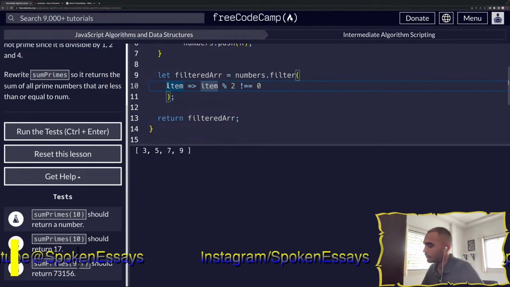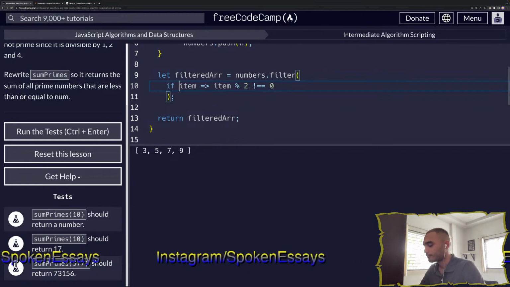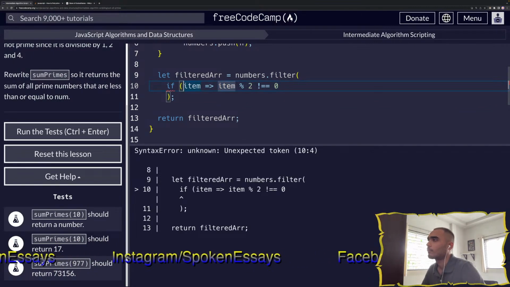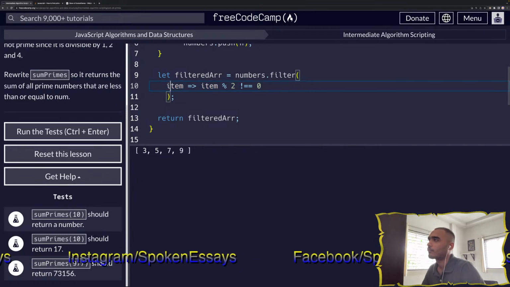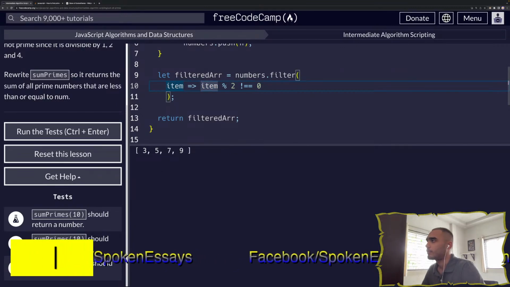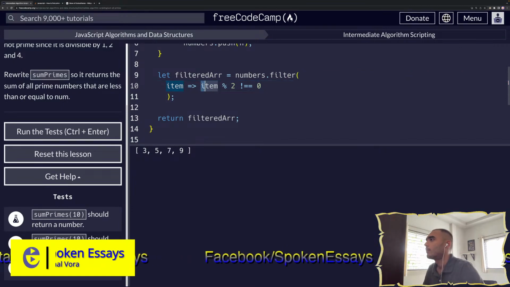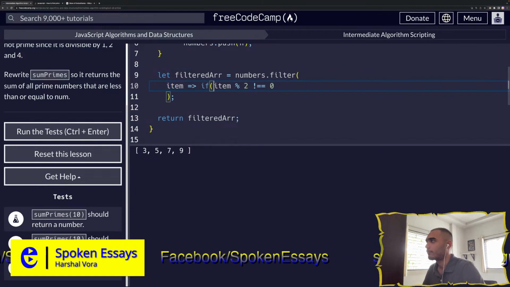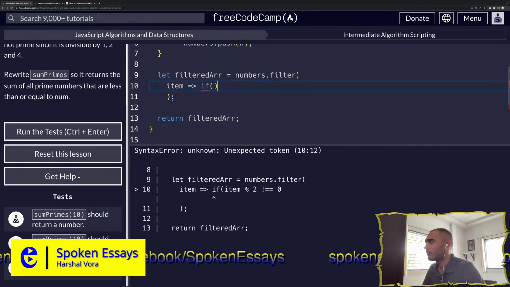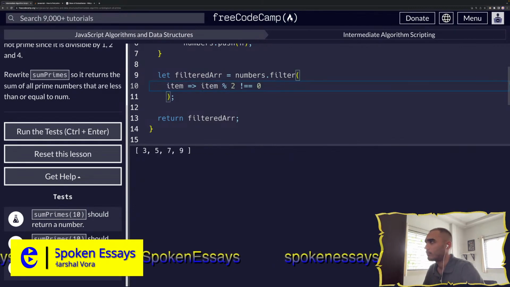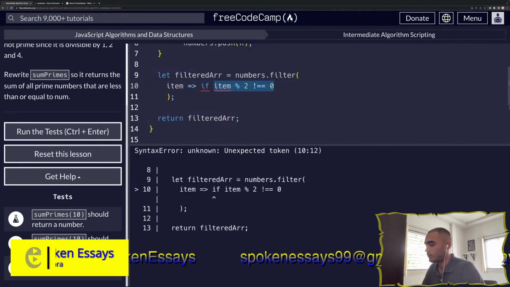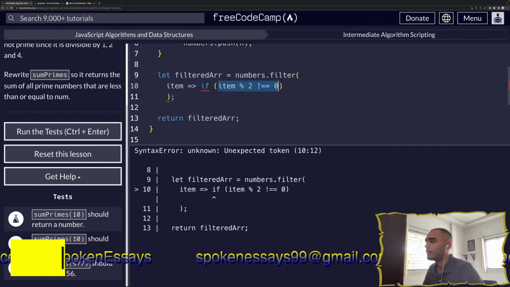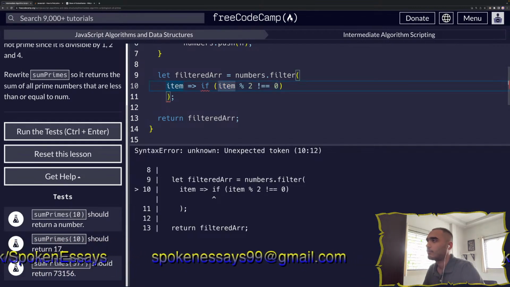Maybe we can use that in here. So if right, an if statement is invalid unless we wrap it.